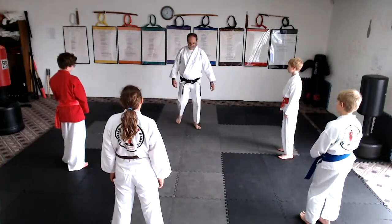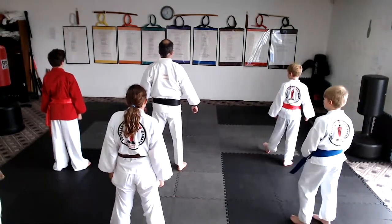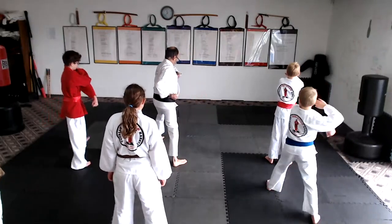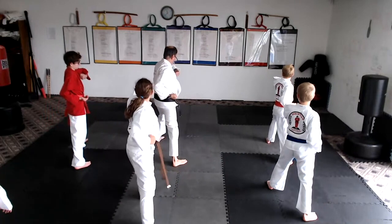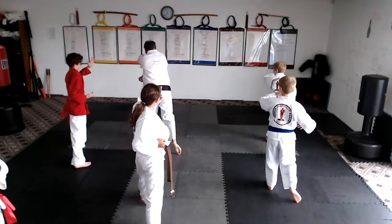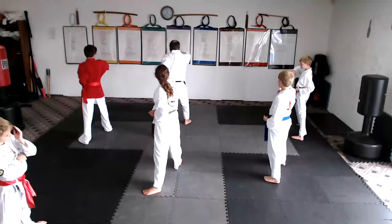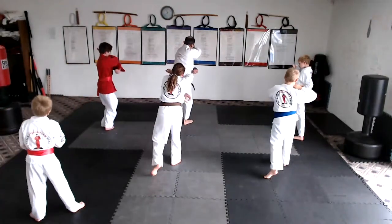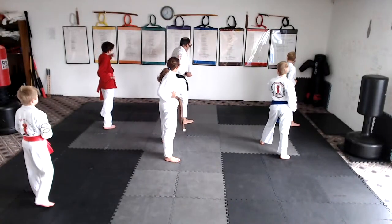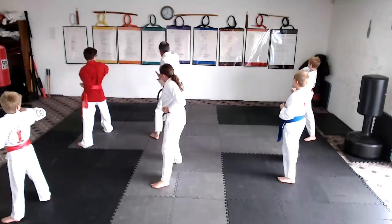This is hard. It's first, it'll be left leg forward. You guard your face with your right hand and with the left arm, hip strike. Move forward, guard your face, close up right away, and strike. Guard your face, close up right away. Try to move back. Guard your face. Close up right away.